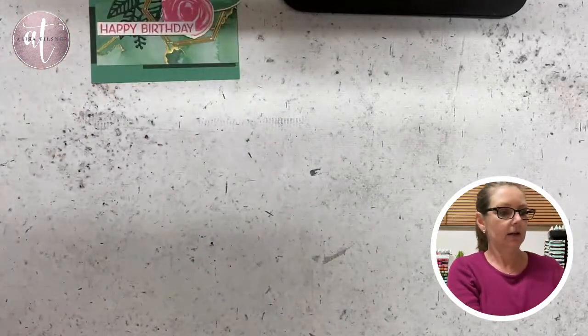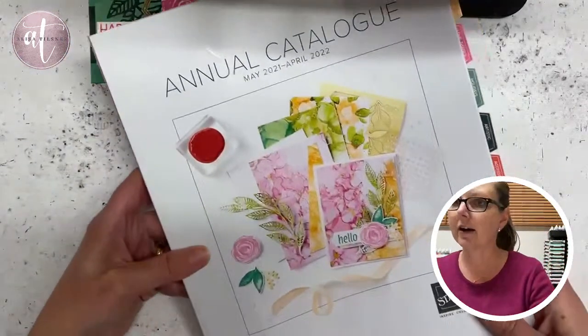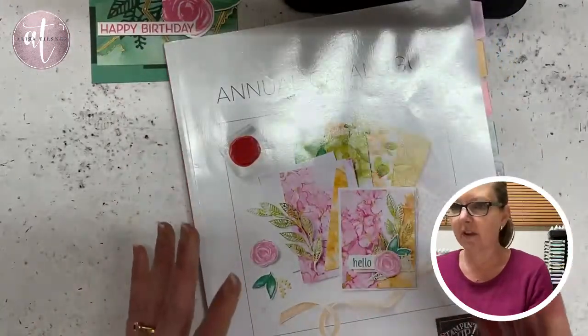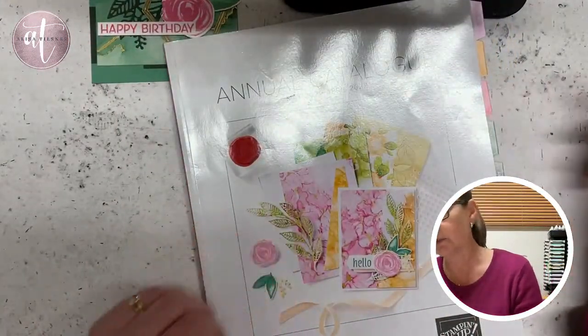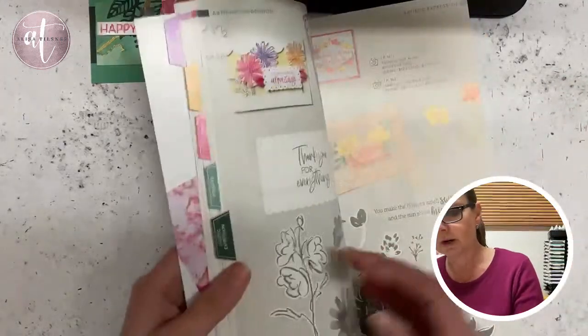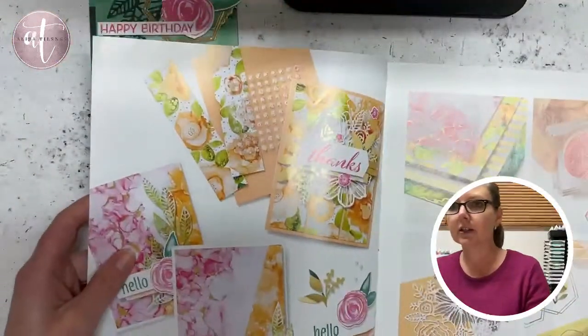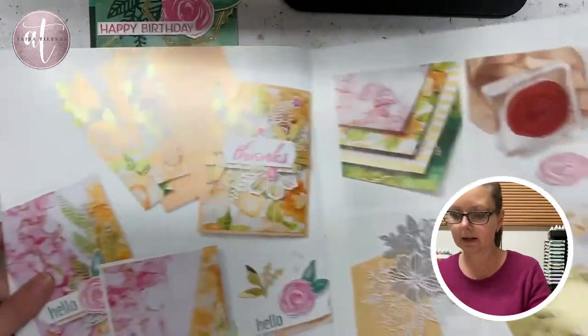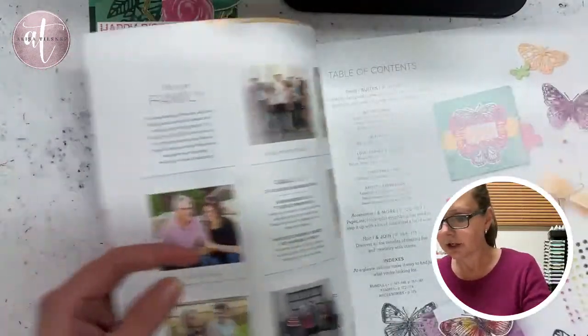Let's take a look, because we know that it's on the front cover of the catalogue and it's just so pretty. And at first I thought it can be very busy, but you can also simplify them and make them really pretty. Aren't they just gorgeous? So it is definitely the sweet to go.